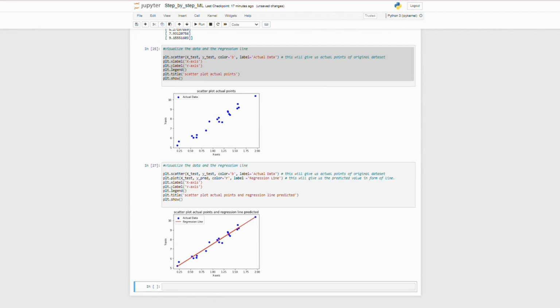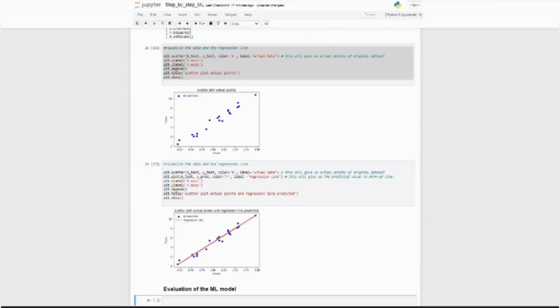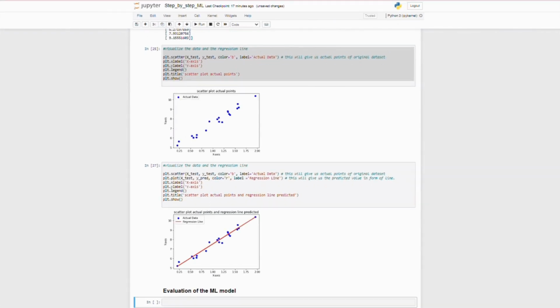Now the next step is evaluation of our model. Evaluation of a model is the process of using different evaluation metrics to understand a machine learning model's performance, strengths, and weaknesses. It is very important to assess the efficiency of a model. There are multiple evaluation methods used for evaluating a machine learning model. In this video, we will use mean squared error and R-squared metrics to evaluate our model. Before we evaluate our model, let's understand in brief what these are.